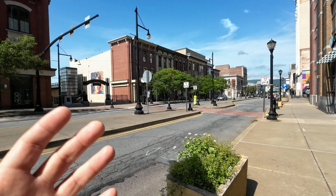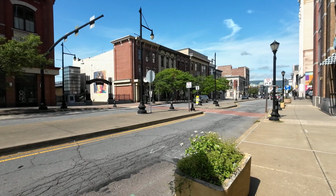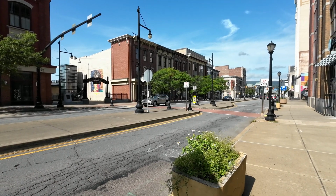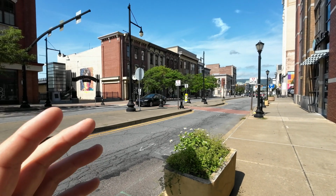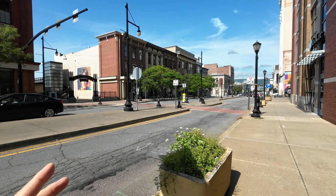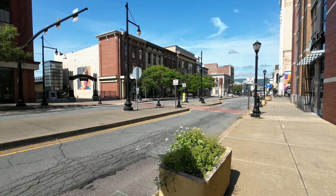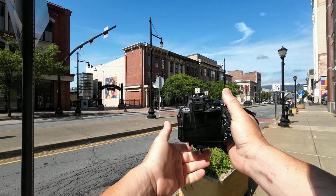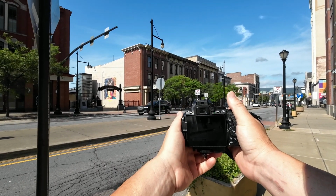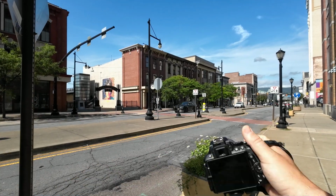Now, if I don't want a blurry background, I can increase the aperture and that'll help compensate for the bright conditions. But just keep in mind, we need to be very mindful of our settings because it can really make or break the photos. It's also going to make it incredibly hard for you to see the screen today. So although I'm still going to hold it up and compose it, it is going to be more challenging for you to see just because it is so bright out.